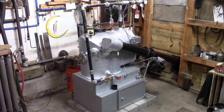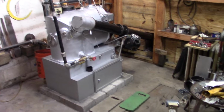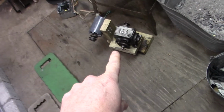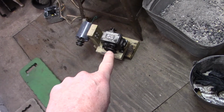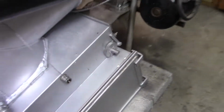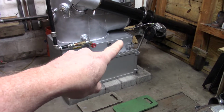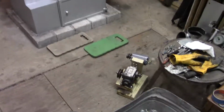Hopefully we're going to get this thing fired up this weekend. Just got a few more things to do. One engineering project we got to do is the ashing. If you recall, last year on the last one we used a 800 RPM motor and a 1765-to-1 gearbox to drive the ashing gear. And we're probably going to do that again, but I don't think we're going to mount it on the big clunky wood thing. We'll probably extend this shelf out a little bit with a piece of metal and make some holes in it to mount that stuff.